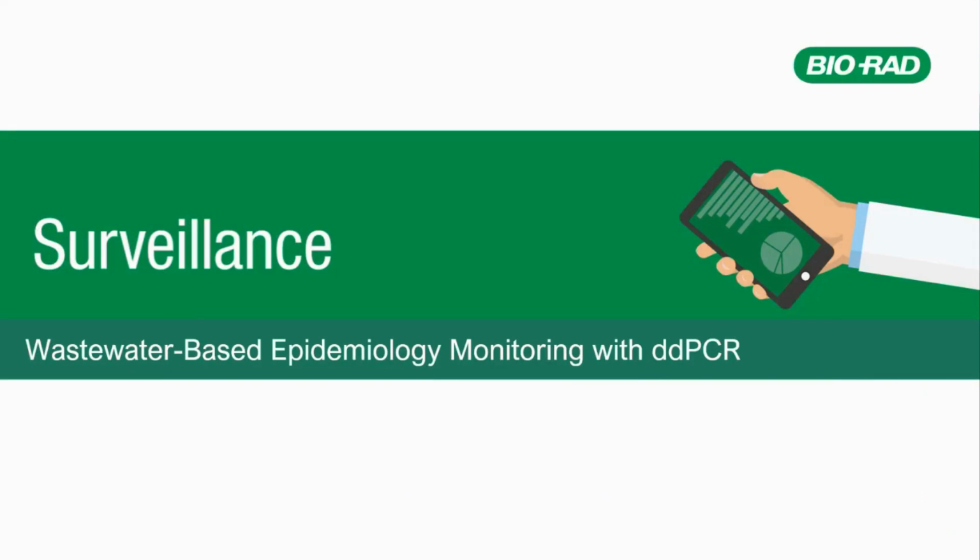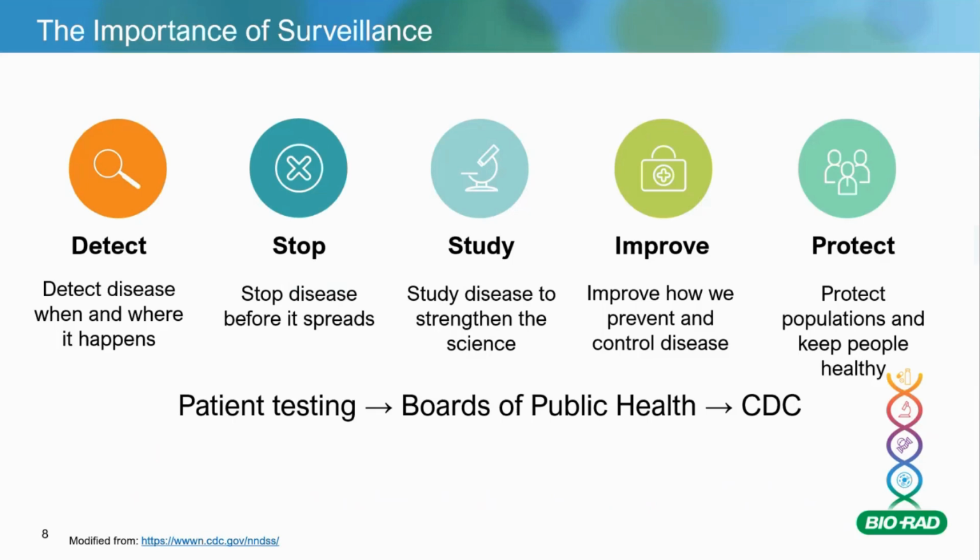But we want to get into the more detailed outbreak surveillance. How can you use it if you're trying to do outbreak surveillance monitoring? Well, I said to you, we're going to be looking at wastewater-based epidemiology. So that's termed now WBE, that's wastewater-based epidemiology. And how can ddPCR be used for something like this?